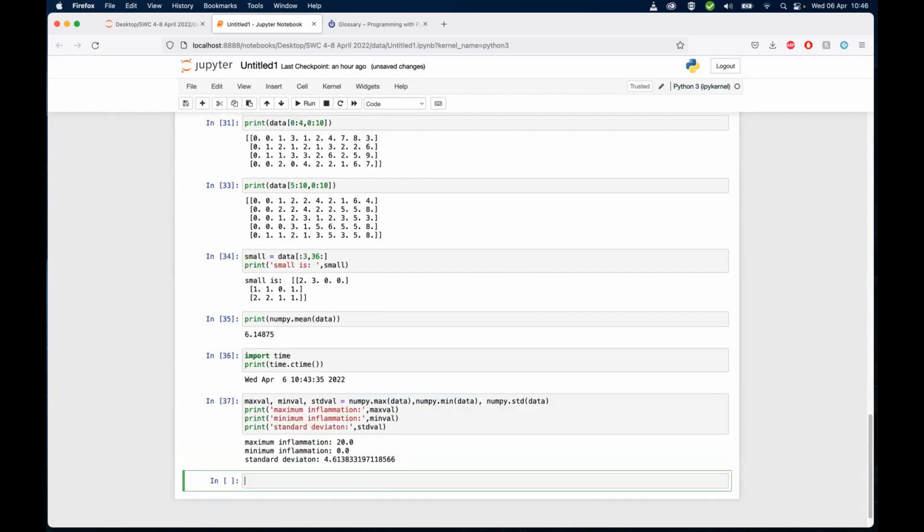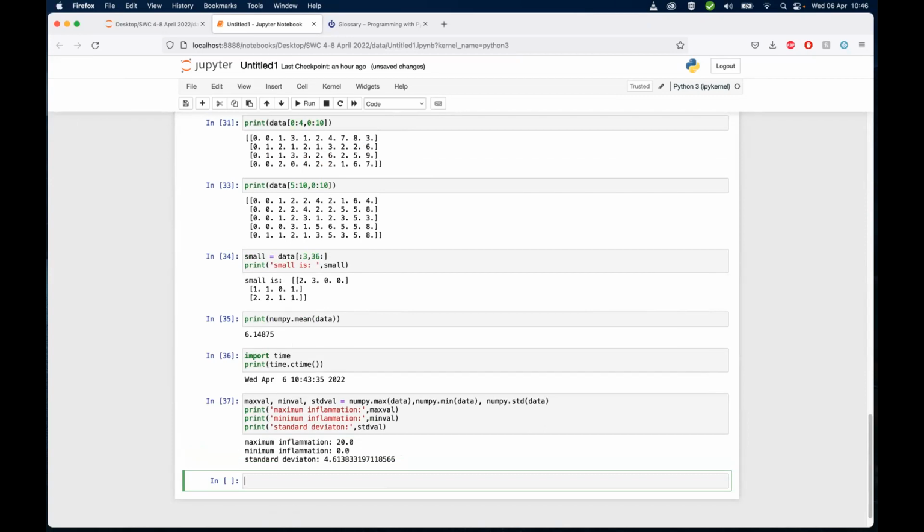So if you run this, you will see that the maximum inflammation is 20, the minimum inflammation is 0, and the standard deviation is 4.6. And there are a lot of different floating point numbers behind that.